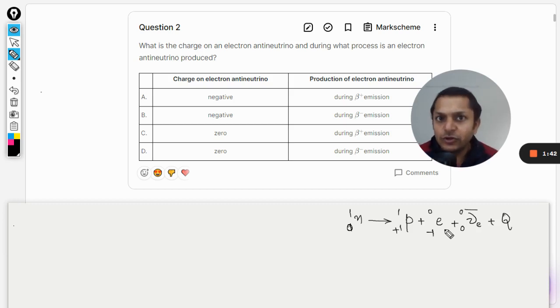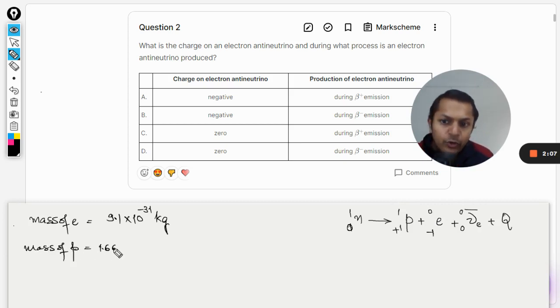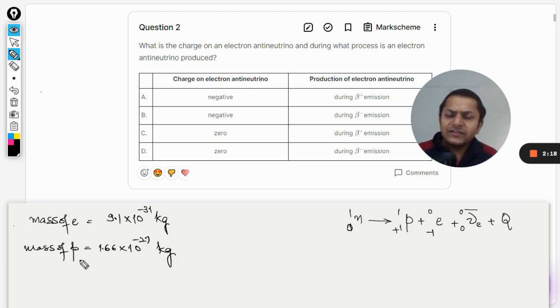My dear students, there are students who are confused, like why the mass of electron is taken to be 0, although the mass of electron is actually not 0, isn't it? Because the mass of electron is actually 9.11 times 10 raised to power minus 31 kg. It is not 0. So how can you say that the mass is taken as 0? Now what is the mass of a proton? The mass of a proton is 10 raised to power minus 27 kg. It means that the mass of a proton is about 1,000 times more than the mass of electron. That is why we can just assume that the mass of electron is comparatively 0.